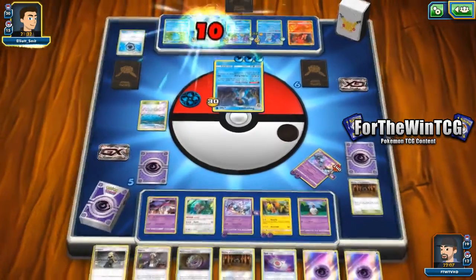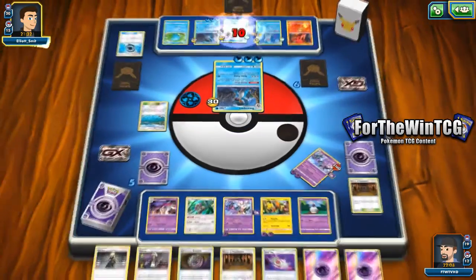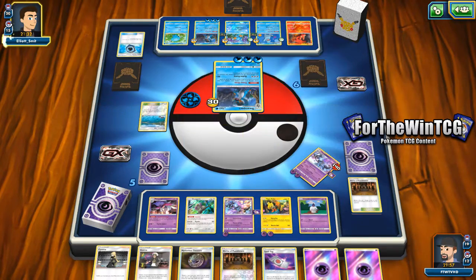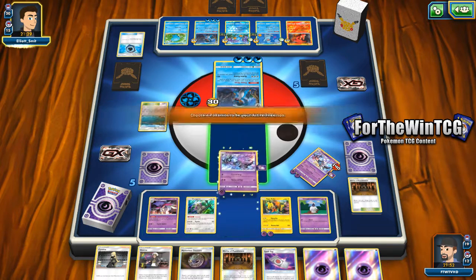So what we're going to do is put 3 on here, and then I think 1 here. We want to make sure that we pick our targets. Oh, we have an extra 1 here, so I guess we can drop it onto the... yeah, that's perfectly fine. We'll drop it onto the Slugma there. So we know we're definitely getting a knockout on this, and they will respond next turn with their own KO.